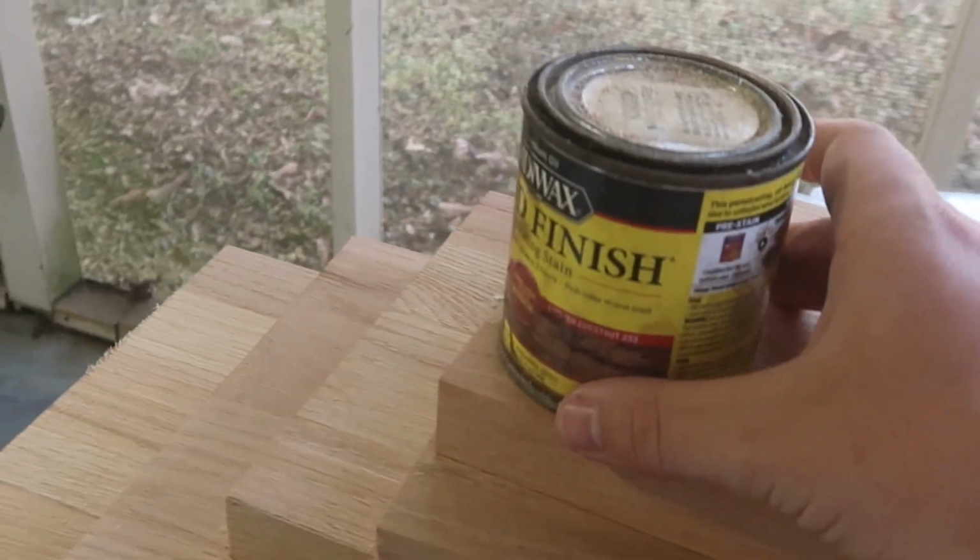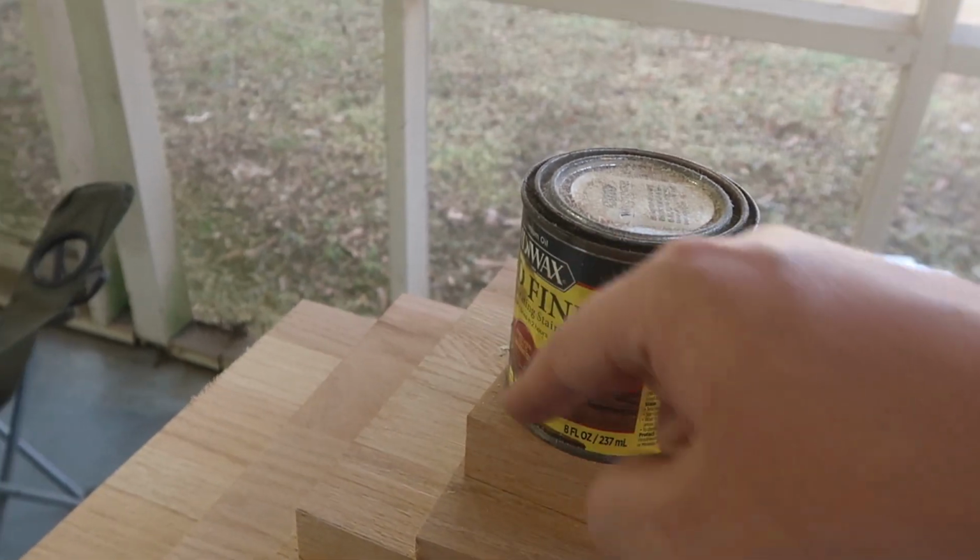And we're also going to use this little paint can, and we're going to put it just on the 2 corners and then trace it out with a pencil. And we're going to use a jigsaw to cut it out, but we're not going to cut on the pencil line. We're going to cut right outside the line, and I'll explain that later. But yeah, first we'll go ahead and trace them out, and then we'll use a jigsaw to cut it.